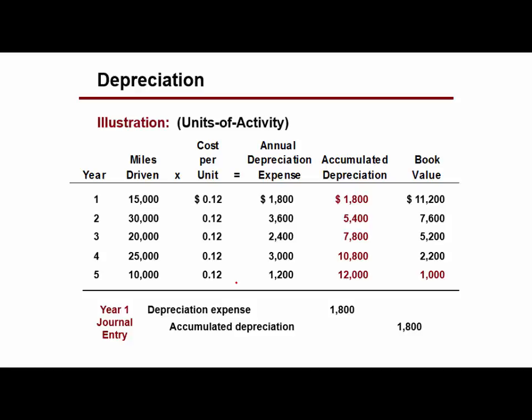To potentially give us a slightly better estimate here, right? Okay, so that's why the percentage was so small. But this is a more accurate way than the straight line, isn't it? Okay, but notice it works the same exact way. We take our depreciation expense, we take our accumulated depreciation. It just varies from year to year depending on how much we use that truck, right?